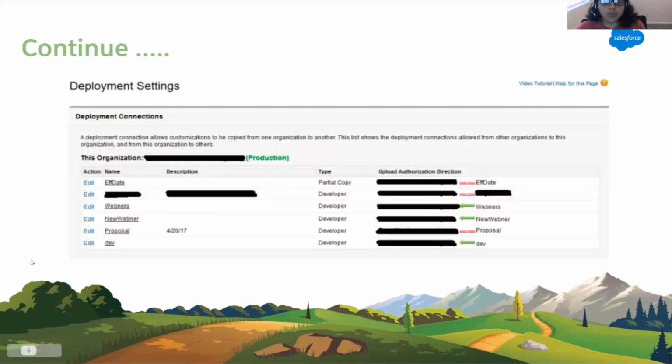Now, you can see the different deployment connection in this production org, such as all the sandboxes or other orgs available. Okay, now you just need to click on edit to establish the connection between particular organization.